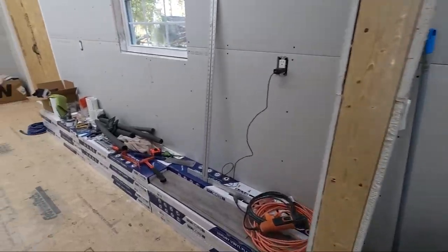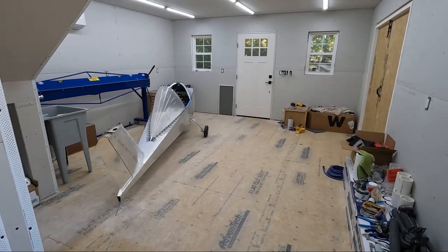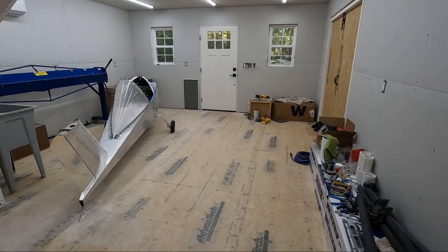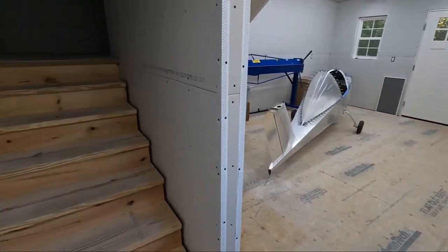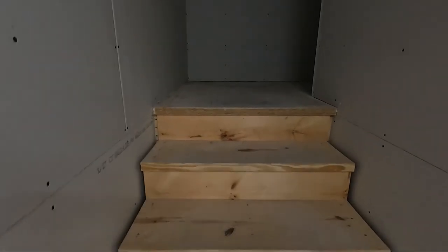Heading back out, you get a good view of the shop from this direction. There's a nice window outside. This is a nice space — it's not huge, but it is actually more space than I had in California in that workshop. We're going to go ahead and head upstairs. I don't have any lights connected up here yet, so we'll see how the video turns out. This is completely vaulted all the way to the ceiling here in the hallway.